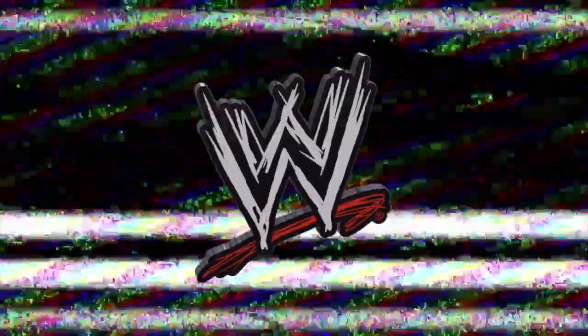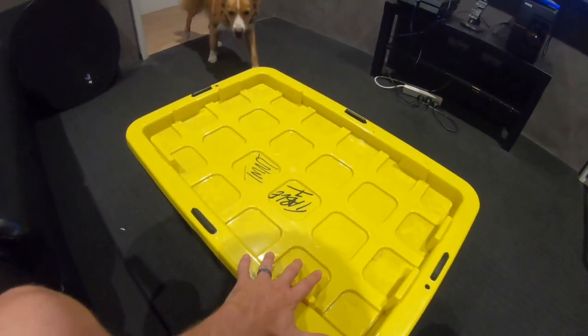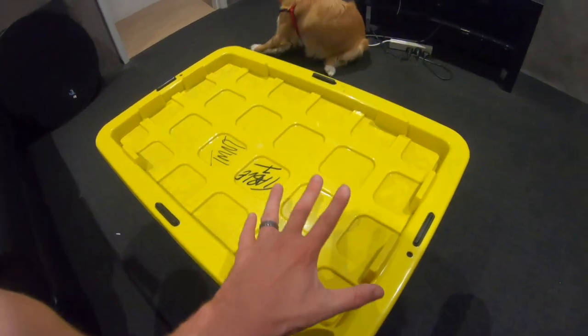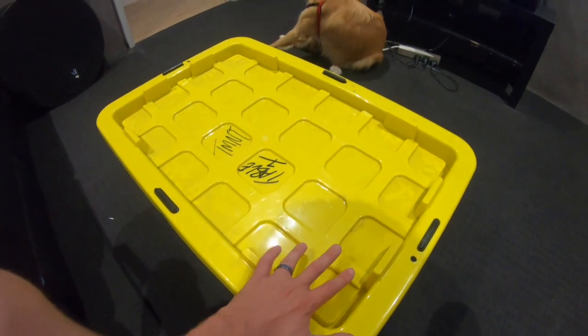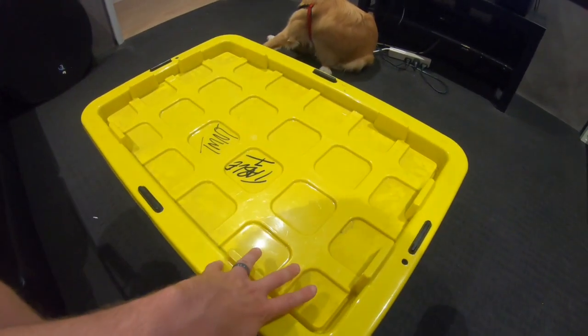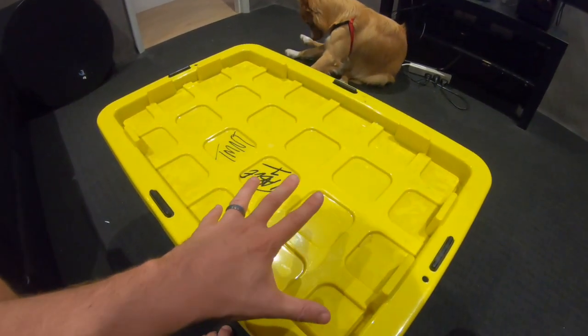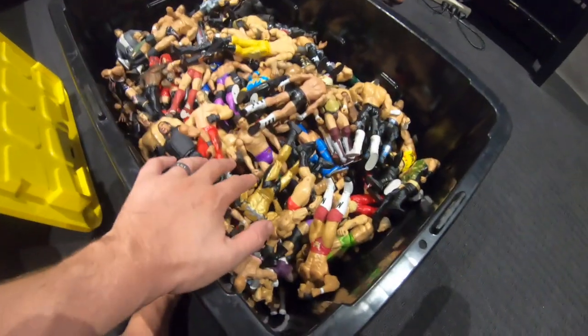So let's head over to my theater room where I have a big box of wrestling toys. Okay, so here is the big tub of wrestling figures that I own that I've been collecting over the years and also that I've had since I was a kid. I haven't counted them, but there's nearly 2,000 in here. There is a lot.